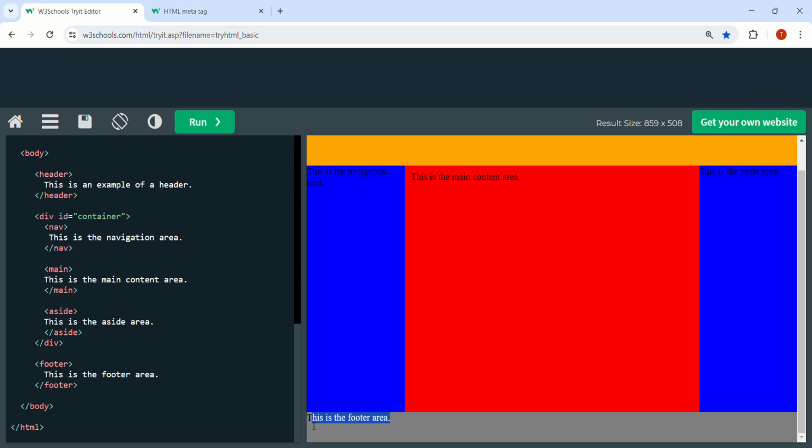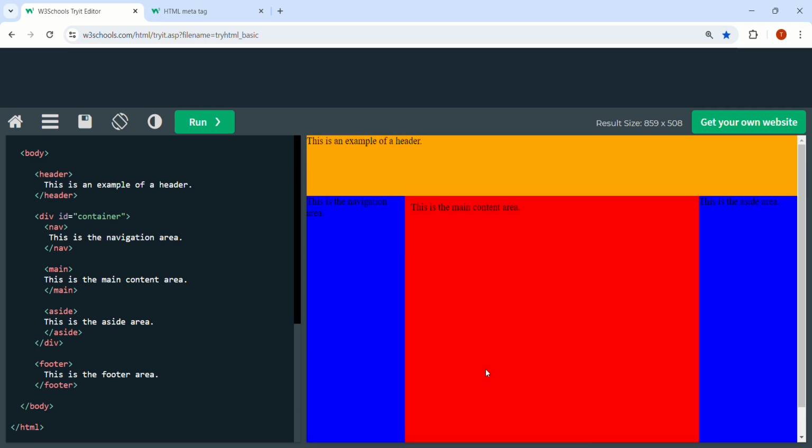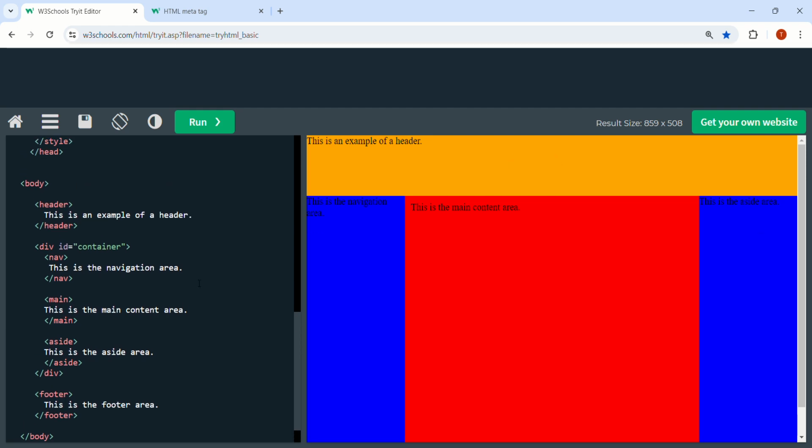So the footer again is where you typically would have your contact us, your privacy agreements, your terms of service for your website, all your socials to Facebook, Instagram, WeChat, whatever you use, and you would have that here. Okay, so here we have navigation, here we have main content, the aside, and the header.